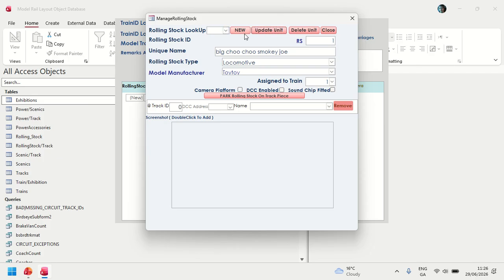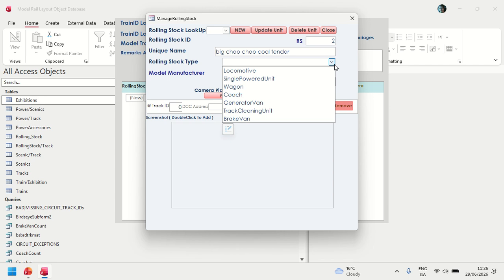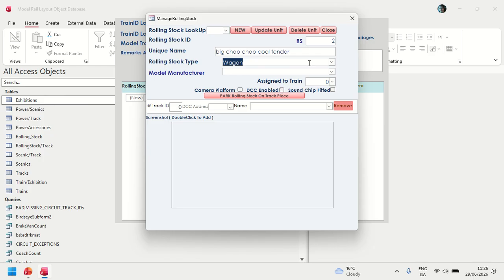Now we're going to add another new, we're going to add a tender. Rolling stock type. Wagon.